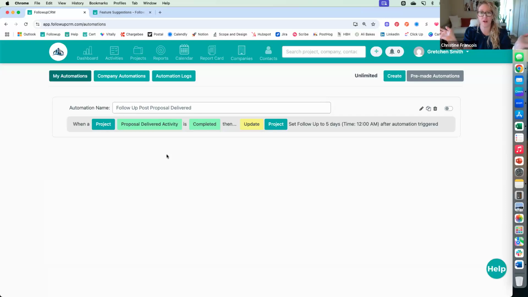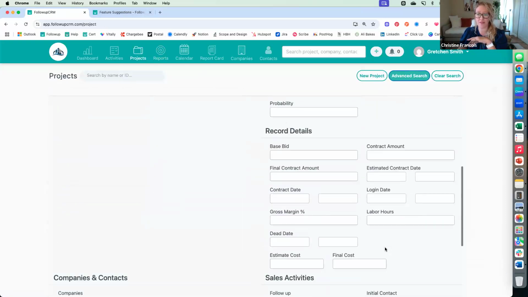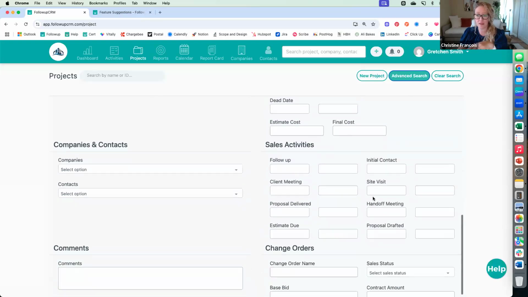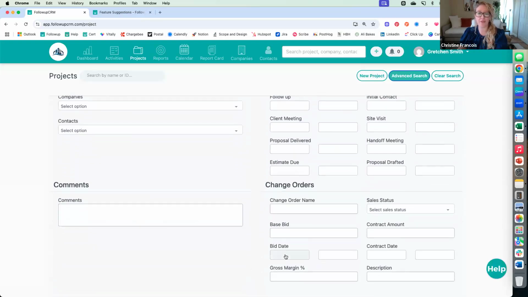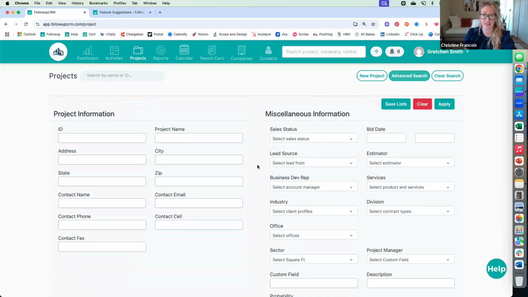There's a report that will show us all of that information. Also, you could do it on the project page as well, but it might get kind of overwhelming. There are two different ways you can see this information. To Jerry's point, you could come to your project page and do an advanced search with everything that had a bid date from the last 365 days that was still in a pipeline sales status. That's how you're going to see that, and then you would just have a list and you could save that list.